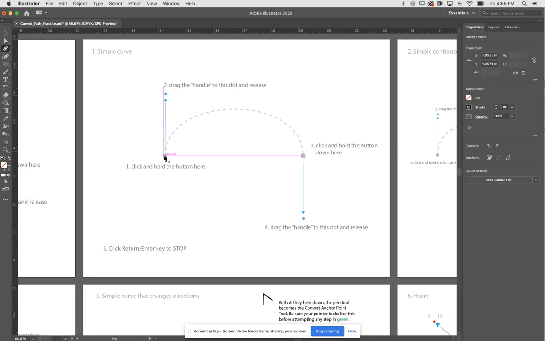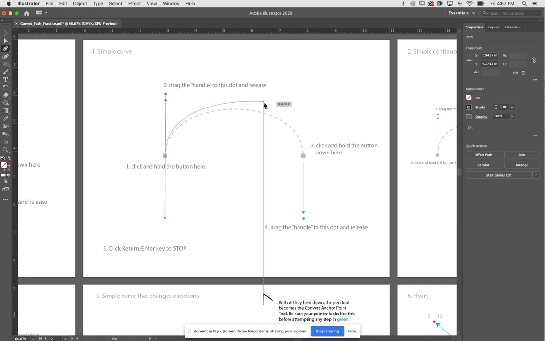Just like what we just did, we're going to click and hold with my mouse. We're not letting go. We're clicking once and holding, and I'm going to drag up to where it says 2, and I'm going to release that click with my mouse, and that's going to start my curve. Notice as I start moving over here, my curve is following with me.